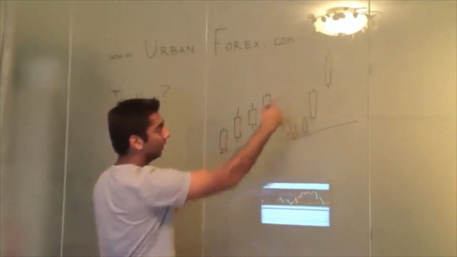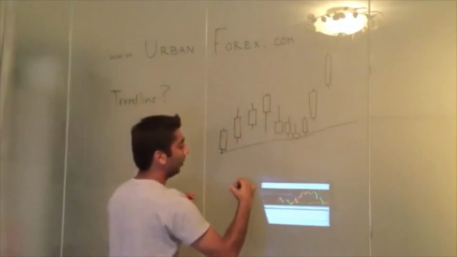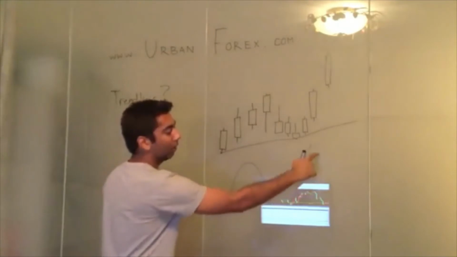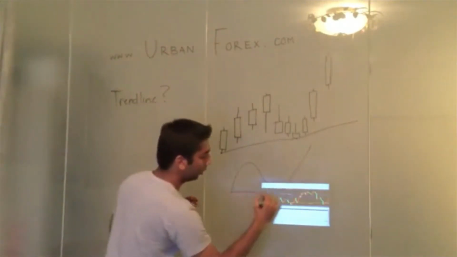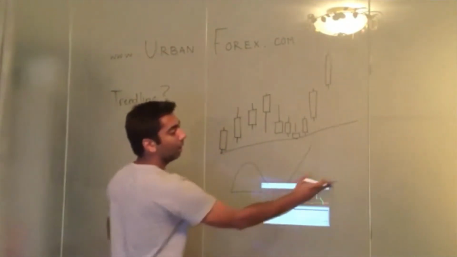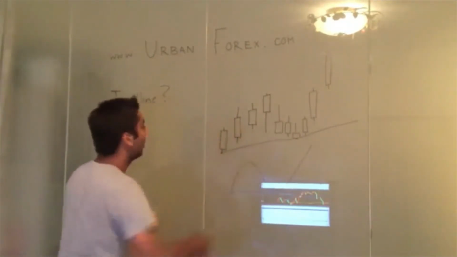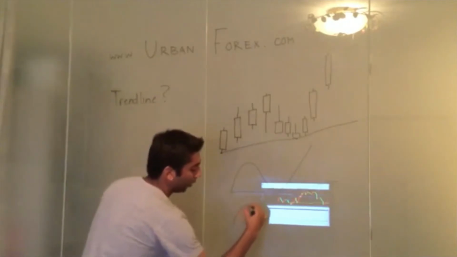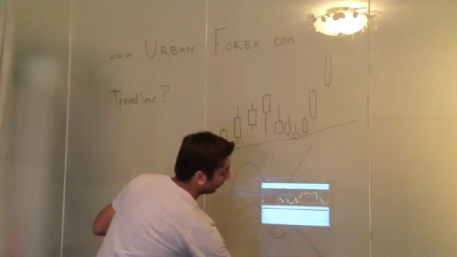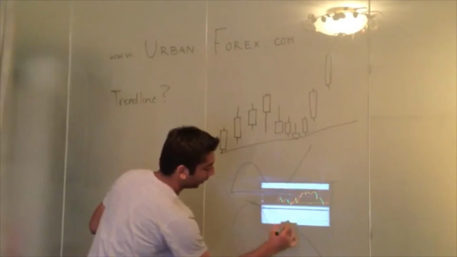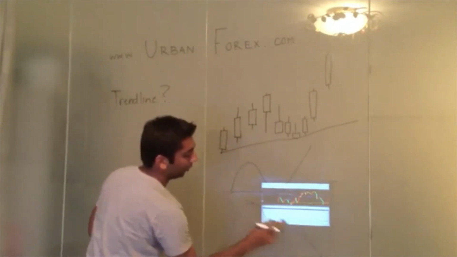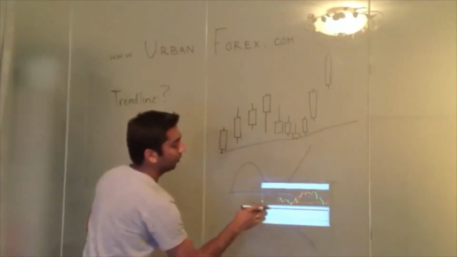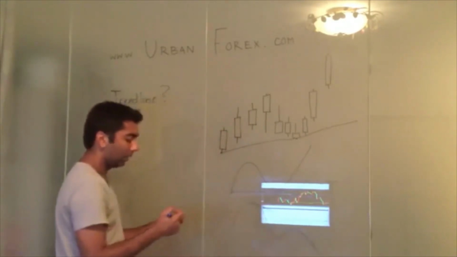If you were to draw this without candlesticks and just a row, this is what your chart looks like, just on a line graph. And if you connect your lows, you can obviously see which way your trend is going. Same happens if you're doing it the other way around. If you have a market going from up to down, you can connect your tops, tip to tip. I'm sorry, let's connect it a little bit nicer. From tip to tip. It gives you a better idea which way the market is going.